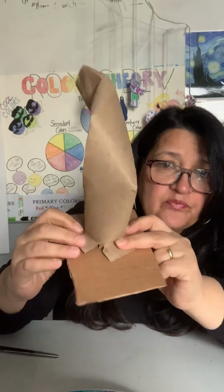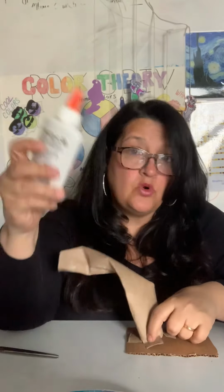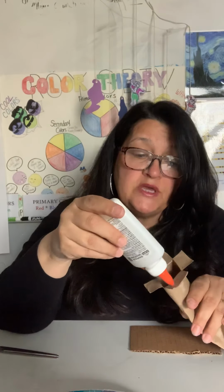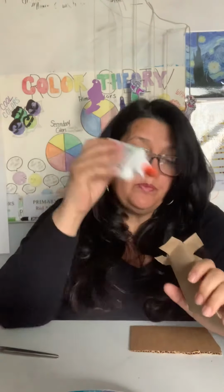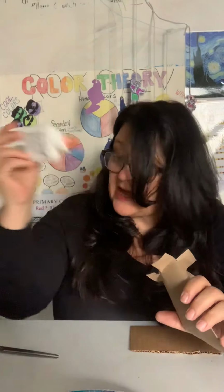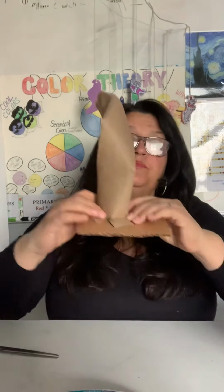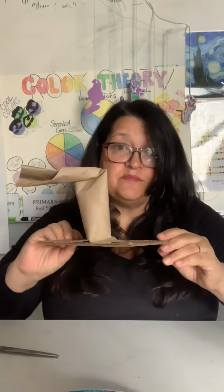You see that? So the next thing we're going to do is take our Elmer's glue, or whatever kind of glue you have, glue stick works too, and squeeze all along the base of these flaps here. Don't be cheap with the glue. Glue it nice and heavy, stick it to your cardboard base, and let it dry. I've got one prepared that's already dried, so I'm going to pull that out for now. And this is my sculpture.